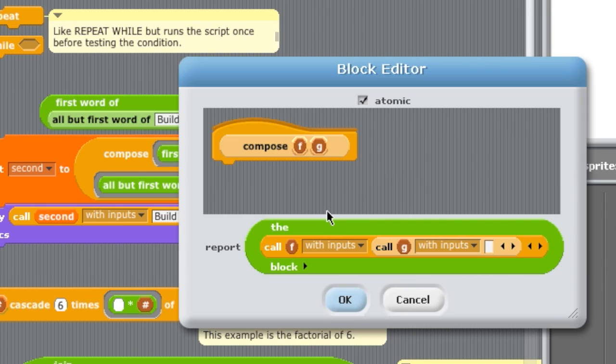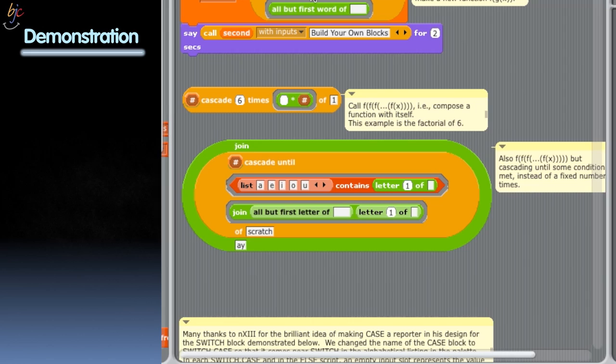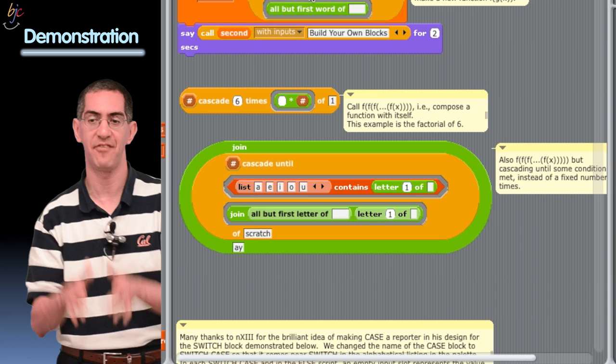Pretty cool. Let me show you how we could use compose in an interesting way. Okay? And this is the kind of thing that is really cool. Look at this. Cascade six times the following function on an input. And so you see the comment is, you mean F of F of F of F of F of the input.